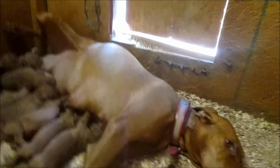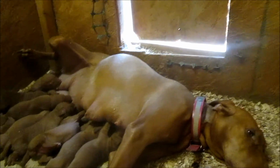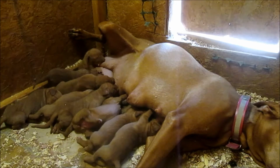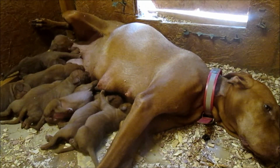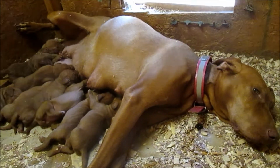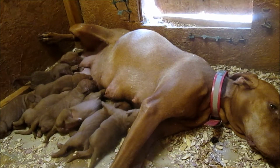Brea and Becca live to get in the pond every day and chase them dragonflies, and Becca's pups, of course, are beginning to go home now, and she's starting to get aggravated at me. Brea's not so much, of course, now she's got puppies, but Brea's sister's pulling a solo out there in the pond, and she wants her sister back out there chasing them dragonflies because they think they're protecting the farm and catching little birds all the time. We'll probably let you get a look at that, because they're the only two that really do it, and it's really fun to see because they'll group hunt together and point dragonflies in the pond.